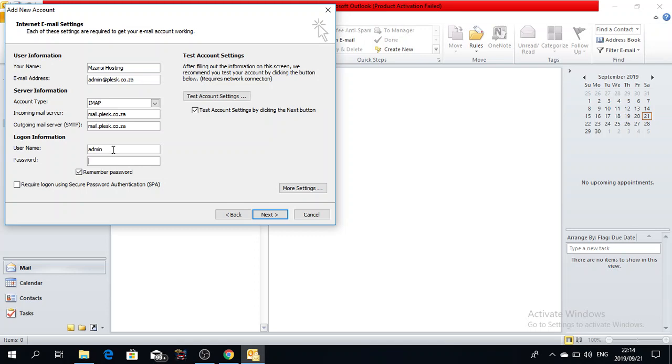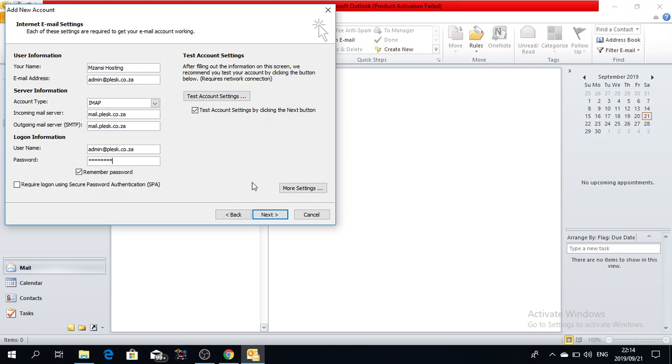And the username, we come to the username. It says admin. This is because Outlook obviously doesn't know what you want to configure, but we want the username to be admin@blask.co.za, which is still again your own email address. Paste the password. Now you're not done. Don't rush. Sit back, listen to the video.